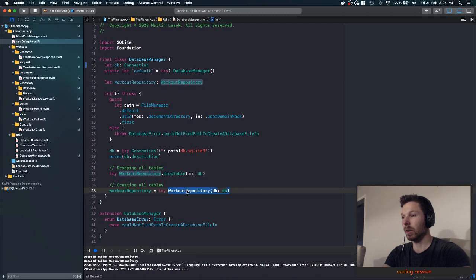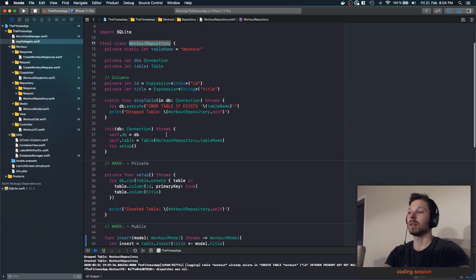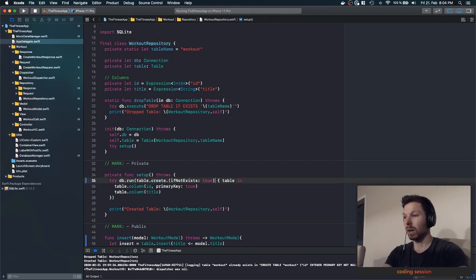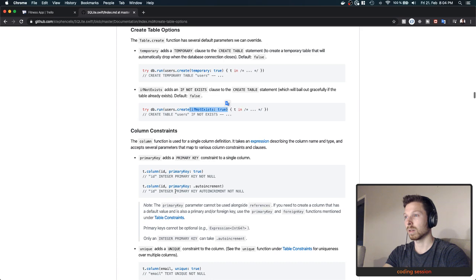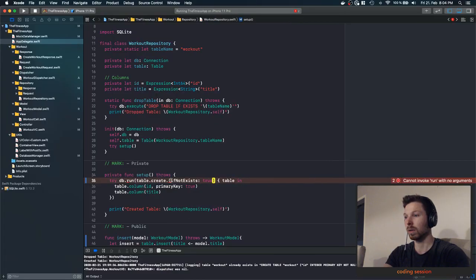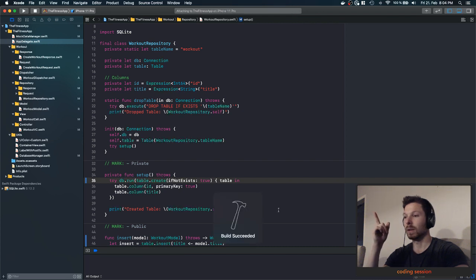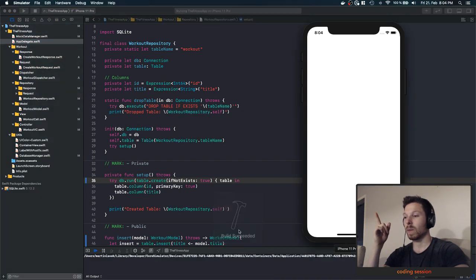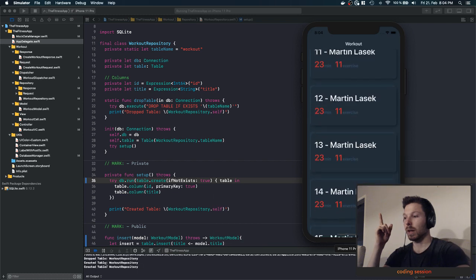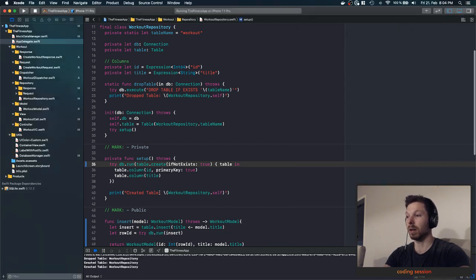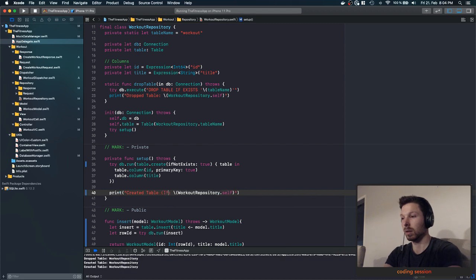So whenever we are creating a table, I mean, we should at some point refactor that, but since we can do this, this should solve our issue. Ta-da! Drop table, create table. Basically, create table if it didn't exist.